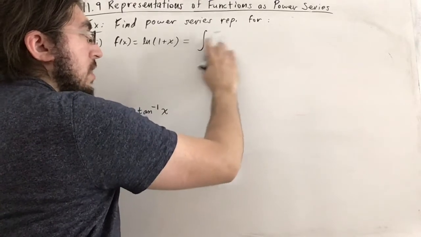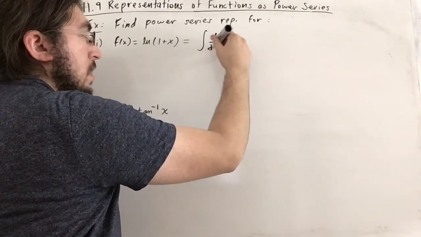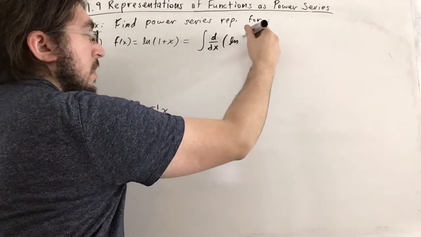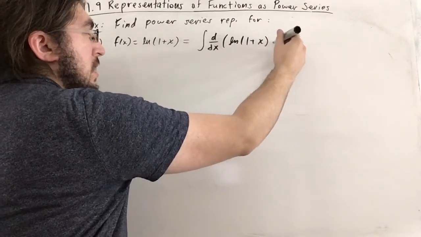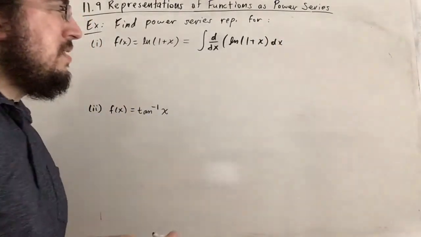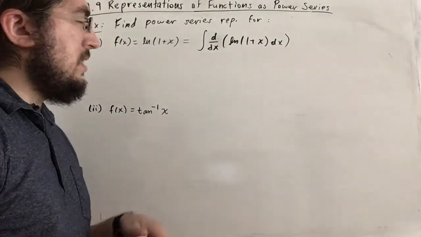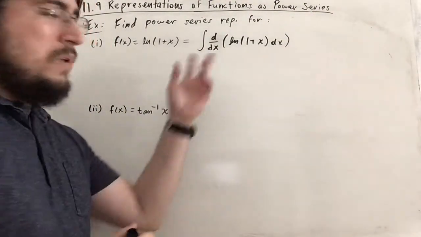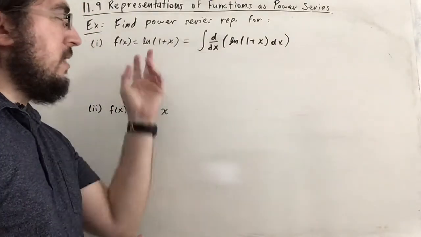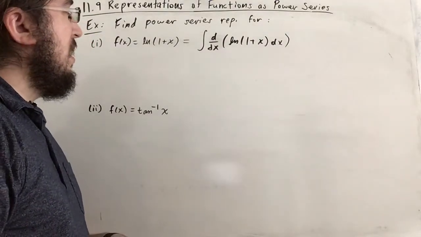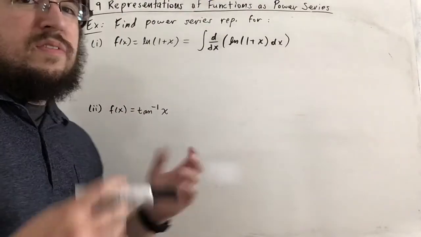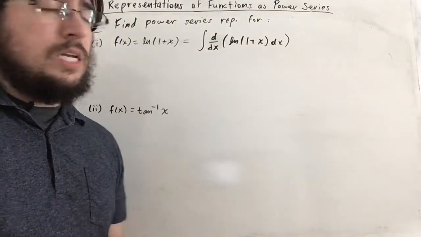So the integral of the derivative of ln of 1 plus x. There are a little bit of issues I have with this, just because, in order to pull this off, we have to make sure that the constant is 0 and so on. Because when you antiderive, you get a new constant, and you have to make sure it lands back where it is. Now, the derivative of ln of x is 1 over the inside, so that's going to be nice.